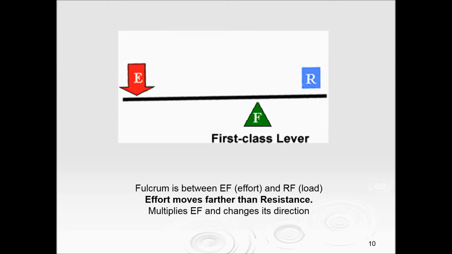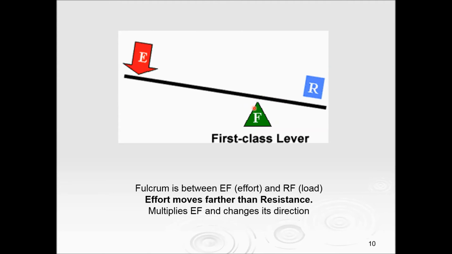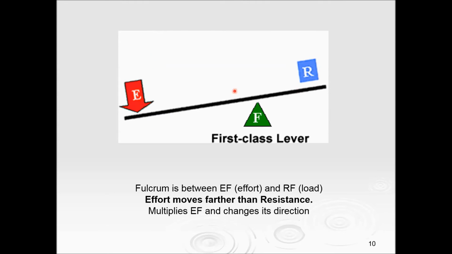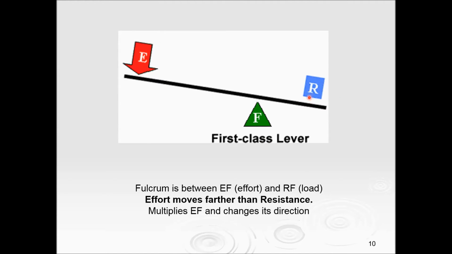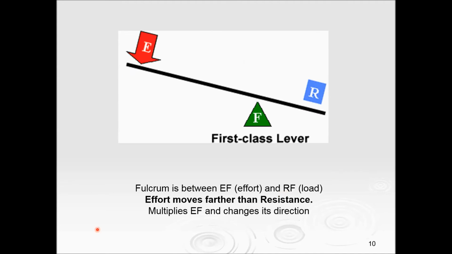So here's a picture of a first class lever. I'd like for you to draw this on your paper. Please notice that the fulcrum is not in the exact middle. However, it is located in between our effort and our resistance or load. So the fulcrum is in the center between the effort and the load. Please make sure you've paused the video and drawn this picture on your paper.